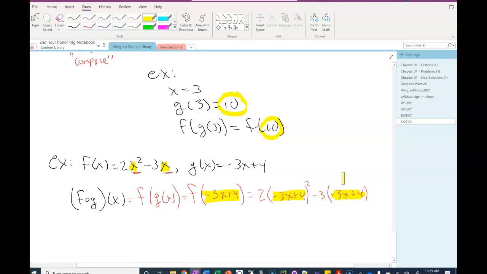Everybody see what we did there? Again, this was something you did last year in your Algebra 2 class, so it shouldn't be wholly unfamiliar, but if it's like, yo, it's been a minute, I don't quite remember how that worked, it's okay. That's why we're doing it again and doing the examples. What I need to do now is to simplify. When simplifying, the first thing in the order of operations is exponents. So how do I simplify negative 3x plus 4, squared?